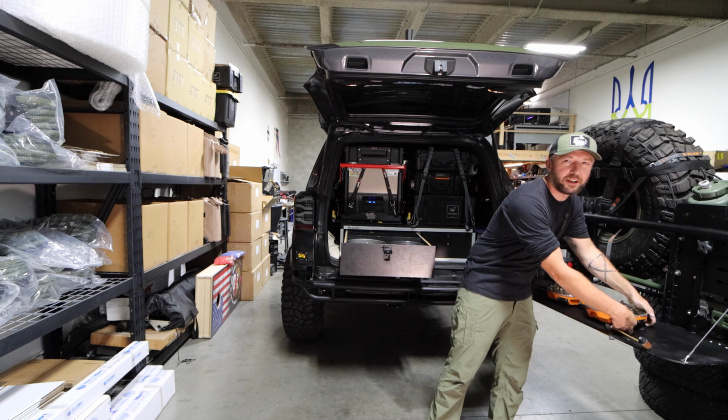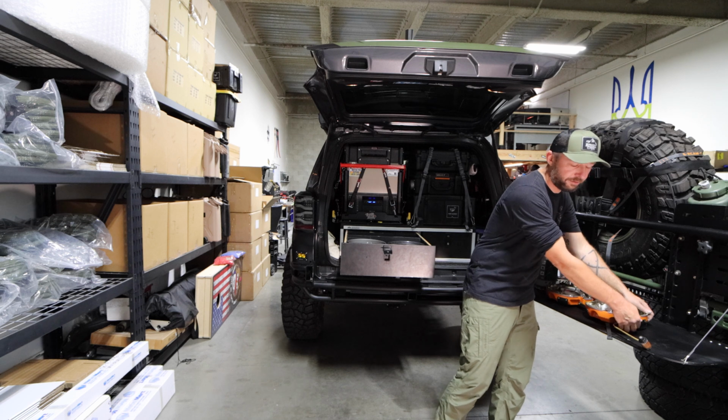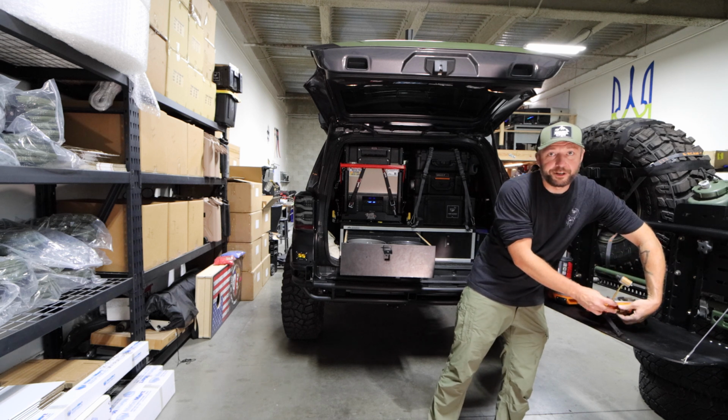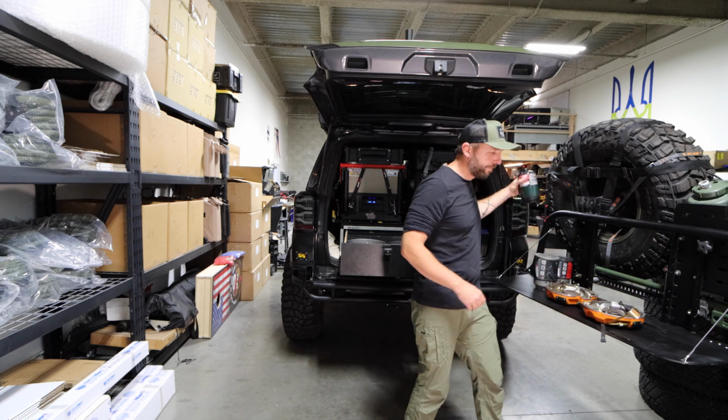Because technically, I don't know why you would even care to do that, but you can link like 6 of these systems together or whatever, from output to input, output to input. So you can, you know, I don't know, cook at a wedding for 50 people. Don't know why you would want to do that, but, you know, it's on you.